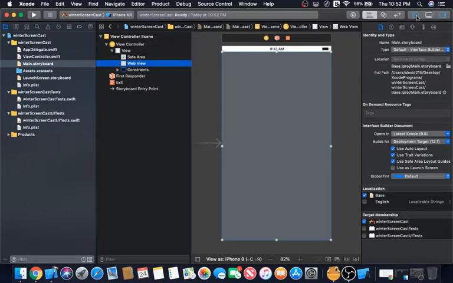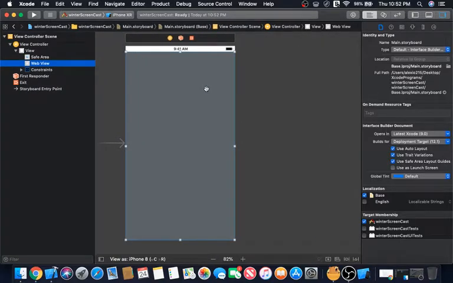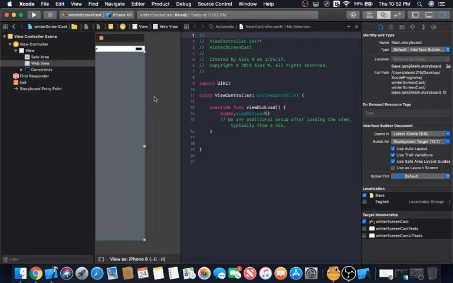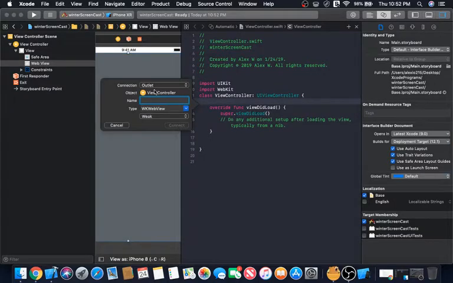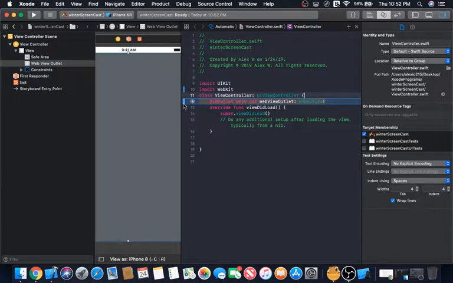Now that we have done that, we can close our navigation bar and press Option, Command, Enter. This is going to split our screen between the main storyboard and the .swift file, which will allow us to programmatically edit the web view. We're going to import WebKit, which allows us to interact with the web view in a much more fluid manner. Here we're going to hold Control and drag in the web view as an outlet. We can name it webViewOutlet, for example, and its type is WebView. This allows us to essentially talk between the .swift file and the WebView outlet.